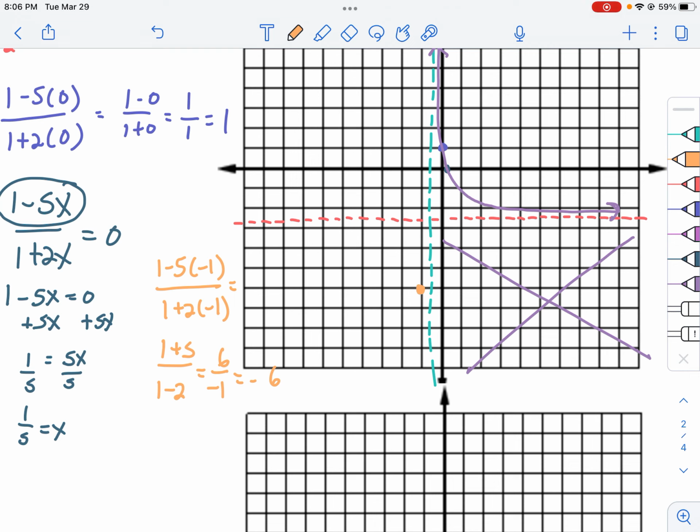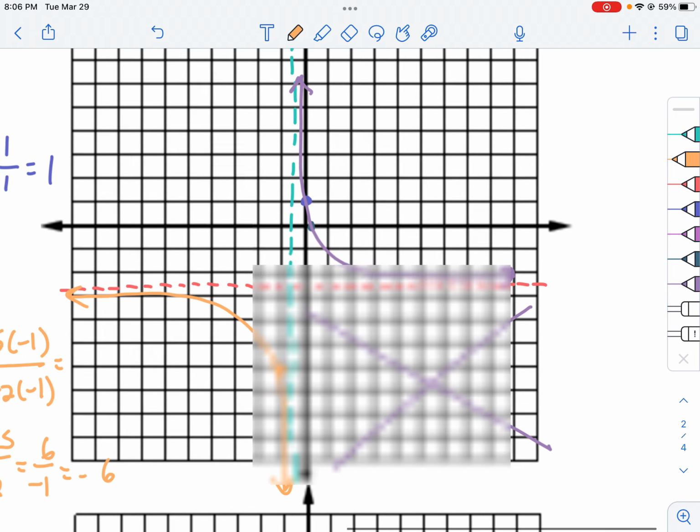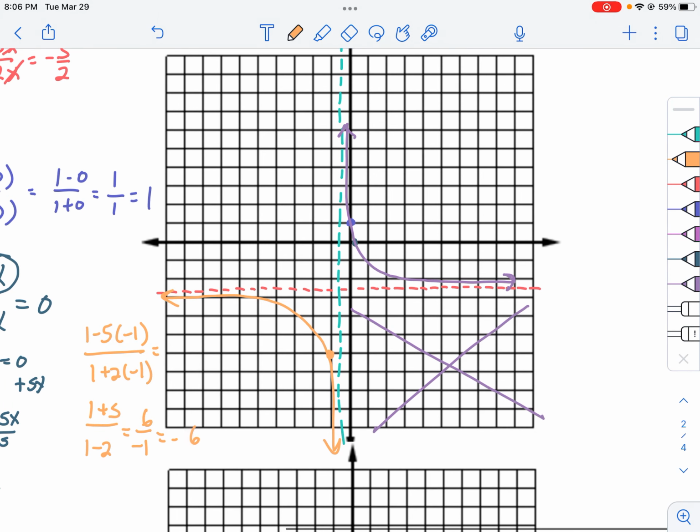And honestly, 1 point is good enough for me, because you should know we hug the end behavior horizontal asymptote, go through the point, and then hug the other asymptote, in this case the vertical asymptote. And so there's our graph, right? It's going to the right forever, going to the left forever, and it never crosses the vertical asymptote. And there it is. That's our first graph in 7.3.